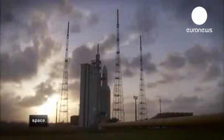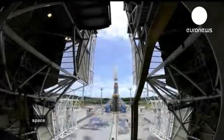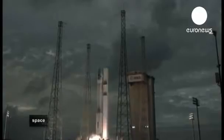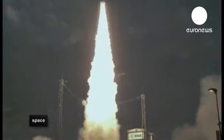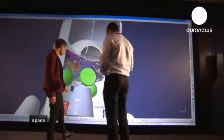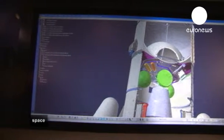At the moment, there are 3 main European launchers ready to rocket into space. Ariane 5 is the biggest, capable of lifting 10 tons into orbit. Soyuz is the Russian workhorse with a 3-ton payload, while Vega is Europe's new rocket designed to take 1.5-ton satellites into low Earth orbit. However, Ariane is now being treated to a makeover, the Ariane 5ME, or midlife evolution, which will make it more flexible with the dual payload raised to 12 tons.